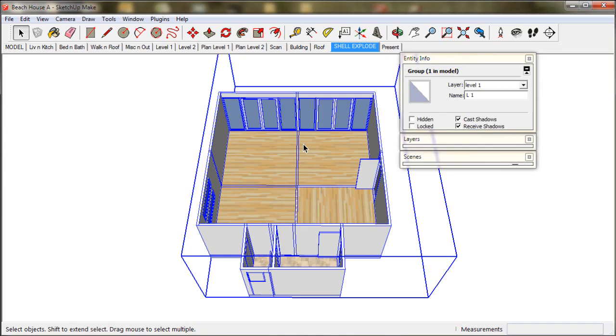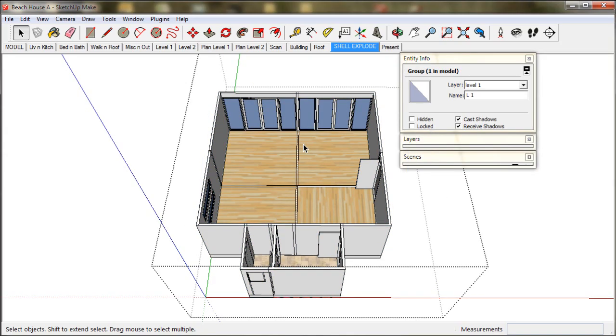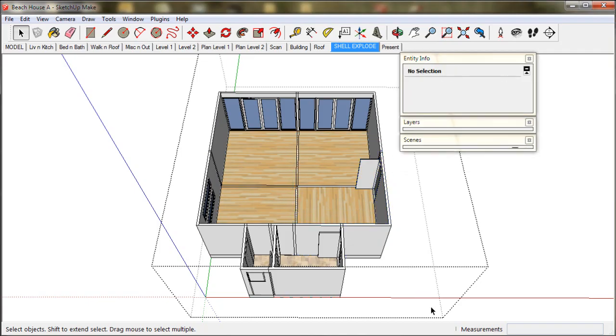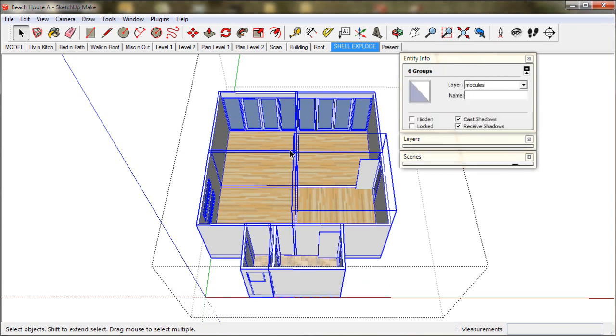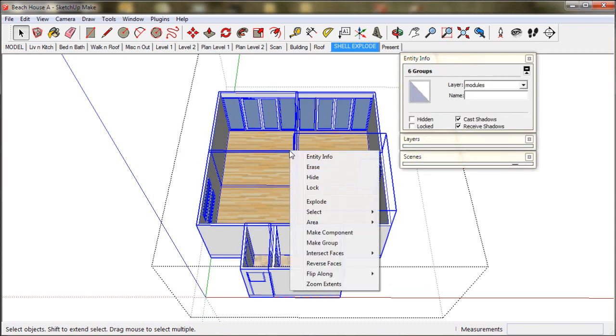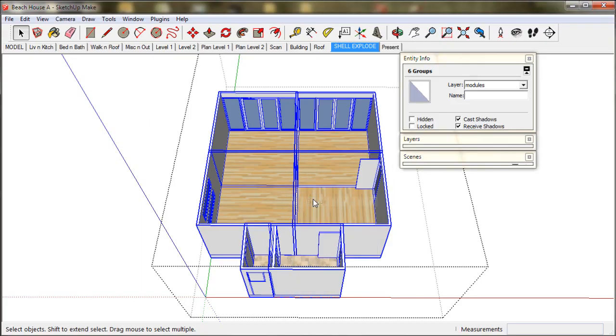Firstly, we'll select our group, which is level 1, and double click to open it up. And as you can see, we have a collection of modules. So we select them all by dragging a selection box right to left. Then we position the cursor over the group and right click and we select explode.